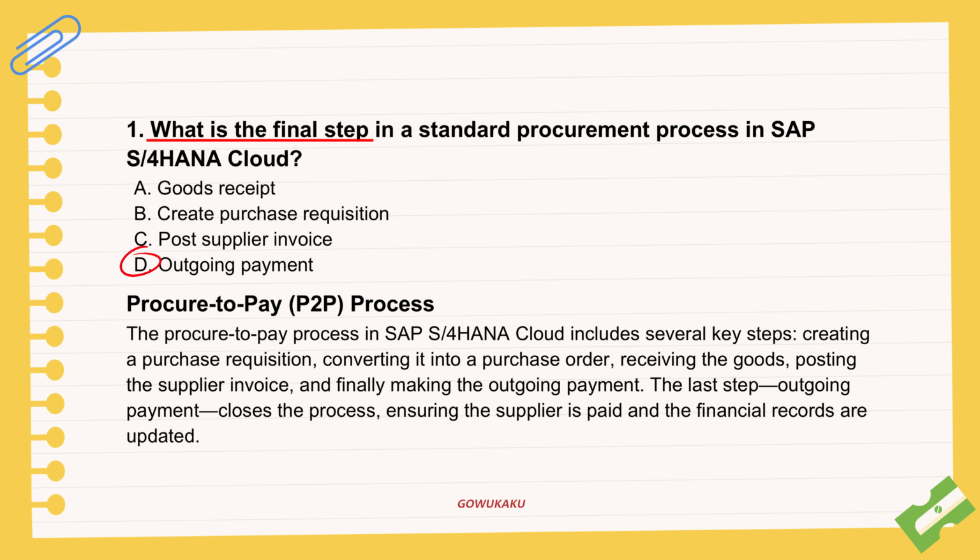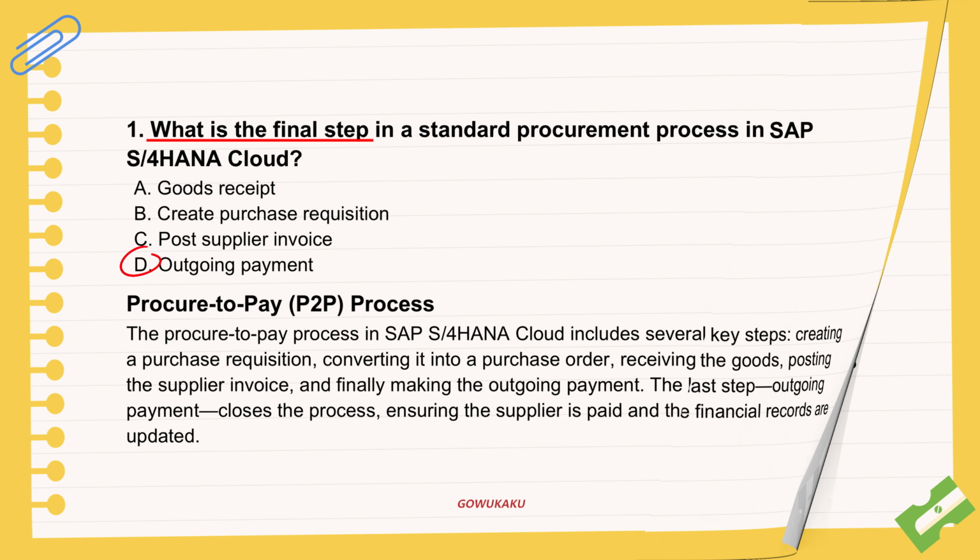It underlines the entire procure-to-pay process. P2P, as they call it. Right, P2P. It starts way back when someone identifies a need, creates a request, goes through approvals, ordering, receiving, invoice matching, and then finally that outgoing payment. Seeing it as the end point helps you understand the full financial loop and how it connects things like managing cash flow and supplier relationships. That's a good point. It connects the operational side to the financial closeout.